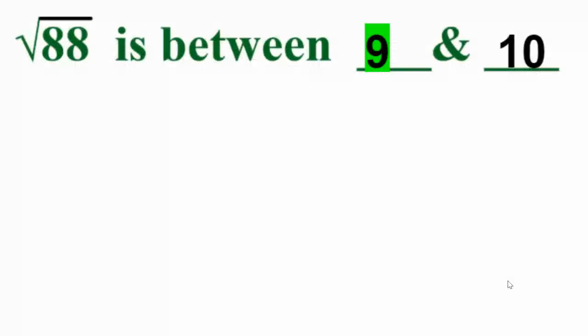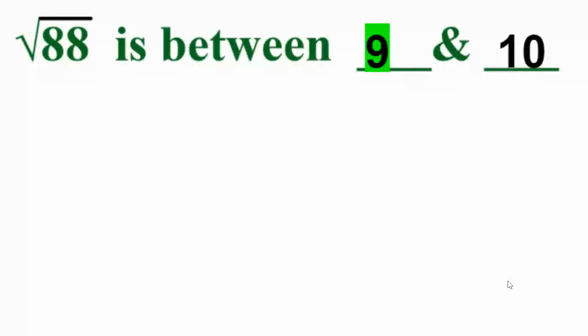Okay, so let's take the next logical step with approximating these square roots. Last week, or the last time we had class, we talked about an answer like this, right? So you already figured out that the square root of 88 is between 9 and 10, and the answer has to be actually closer to 9, right? So we're going to pick up right where we left off there with this type of answer.